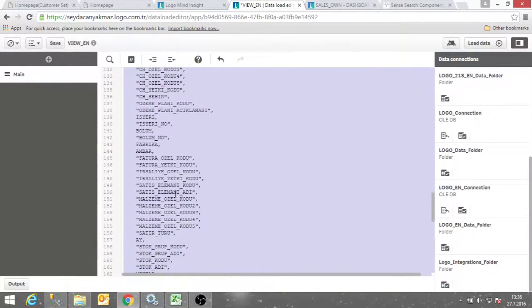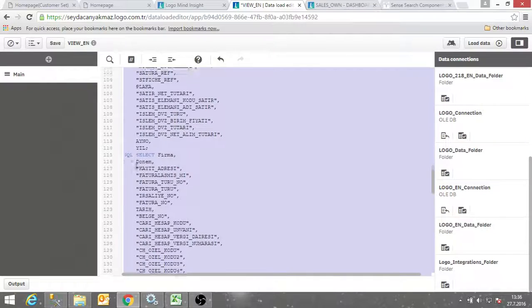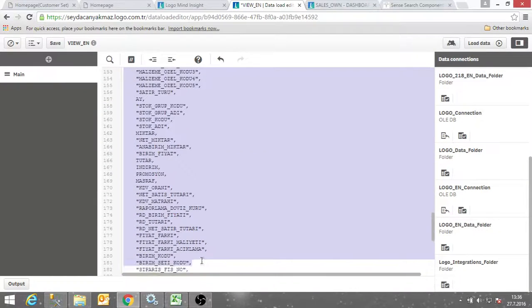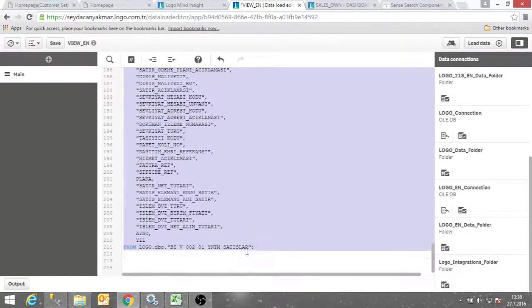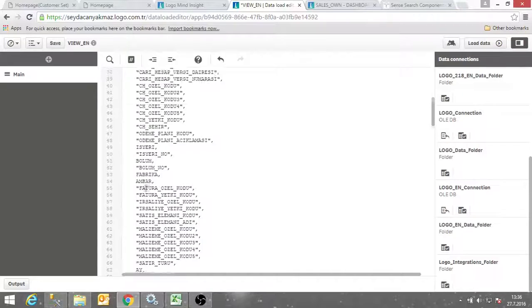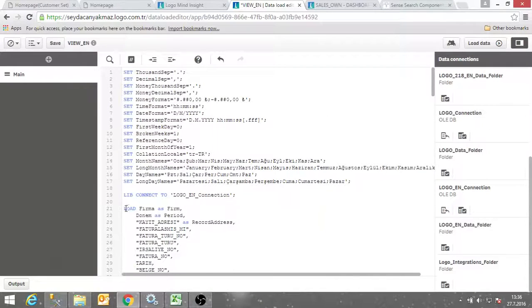If we look at the insert script, you will see it like this: SQL select, and there are lots of fields from my SQL server, then a part which starts with load.